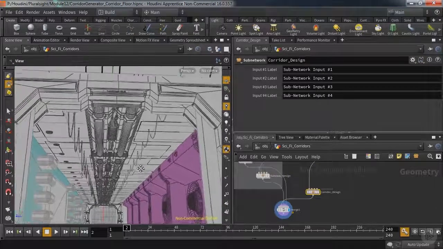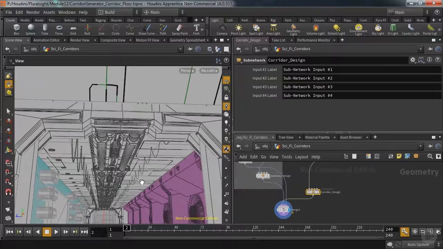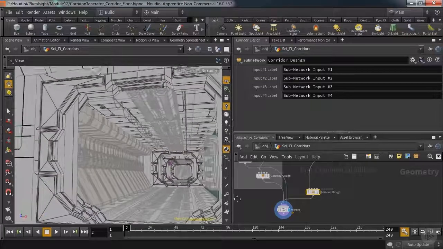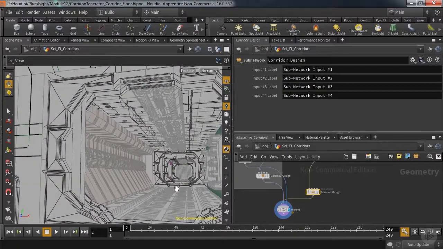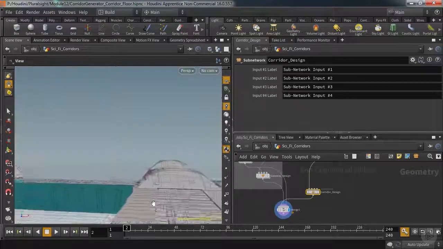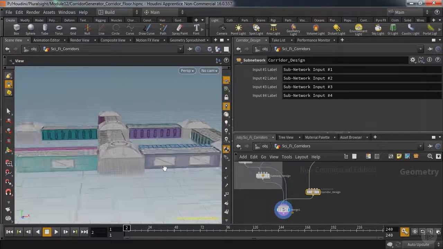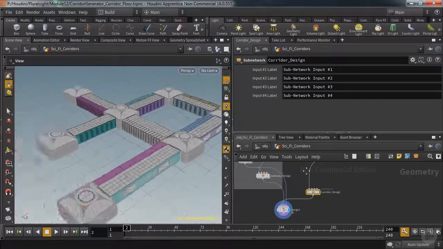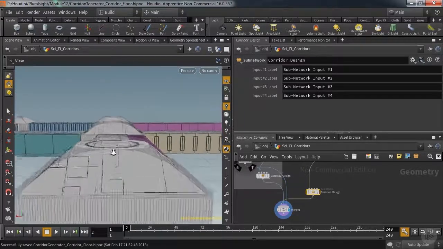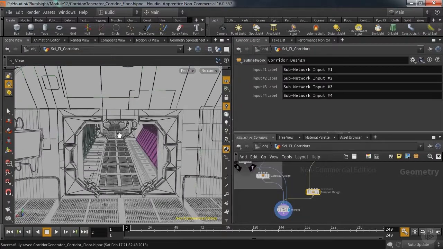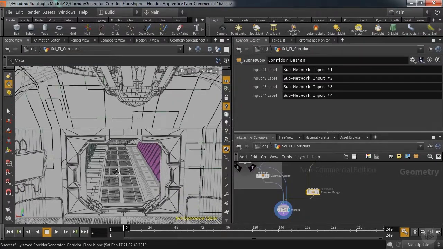In the next module, we will touch the networks one last time to split the geometry into groups and use those for material style sheets. In addition to that, we will create a small algorithm that helps a camera to find a path through the corridors. And we're also going to use that path to make the huge amount of lights manageable.